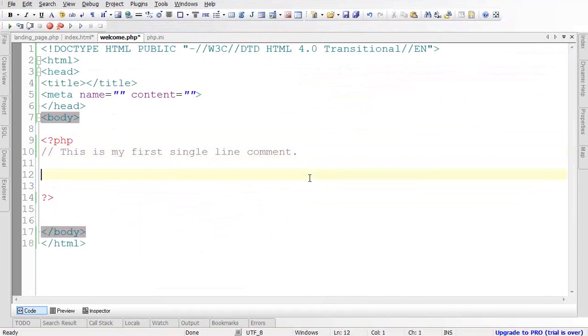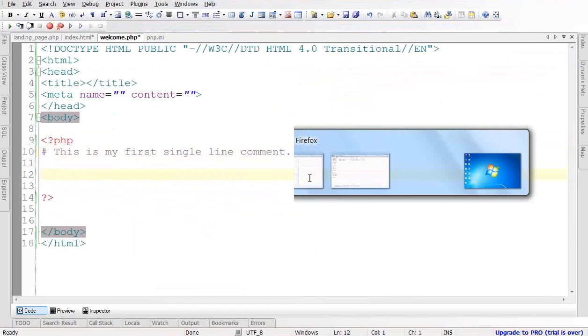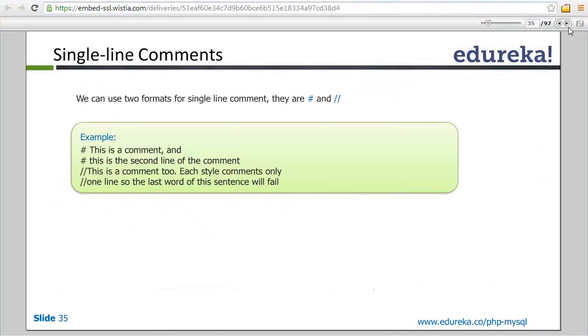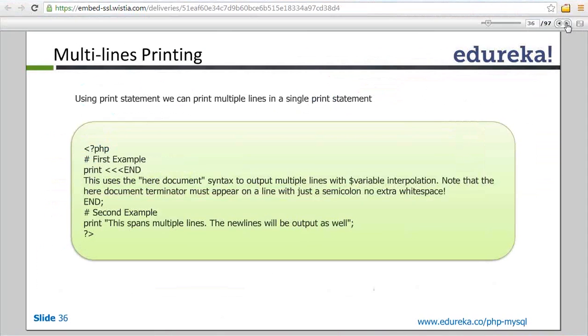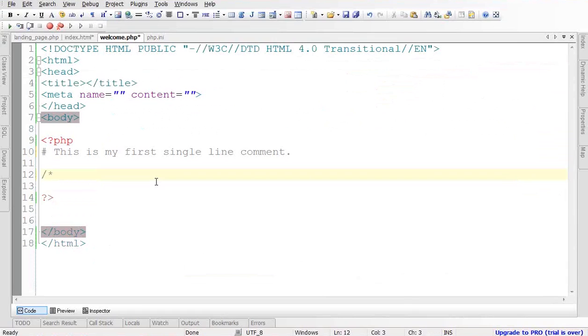Now let's take a multi-line comment. For a single line comment, you can use either double slash or hash. Both are one and the same thing. Now let's go with multi-line comments. Multi-line comments start with slash star and end with star slash.